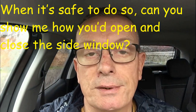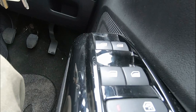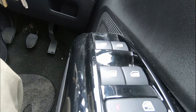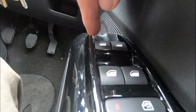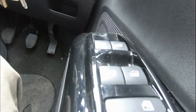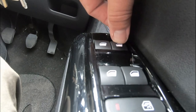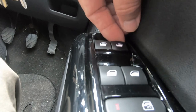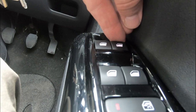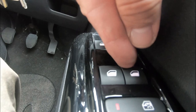Show me question number 7. When it's safe to do so, show me how you would open and close the side window. To open and close the side window, you'll see in the door panel there are 4 switches. The one that's nearest the driver's door, which is this one, if you press that down or bring it up, it will open and then close the side window. This one is for the passenger side window, and these 2 behind are for the back windows.